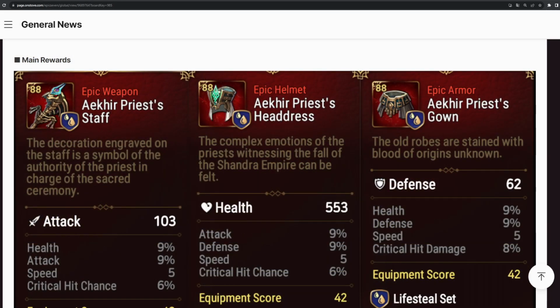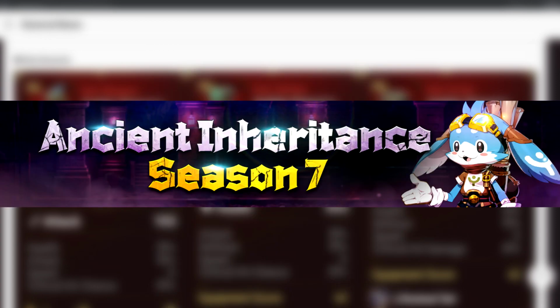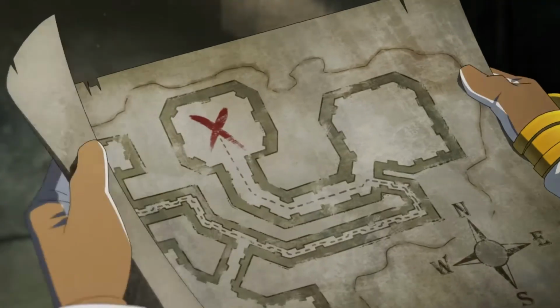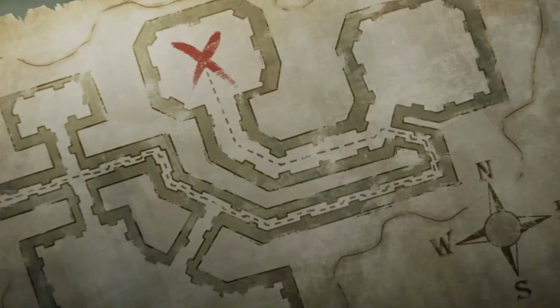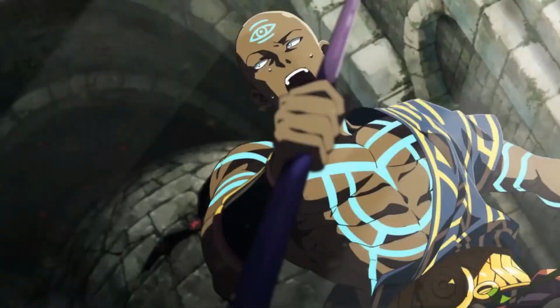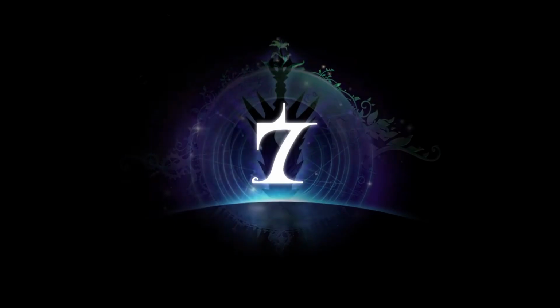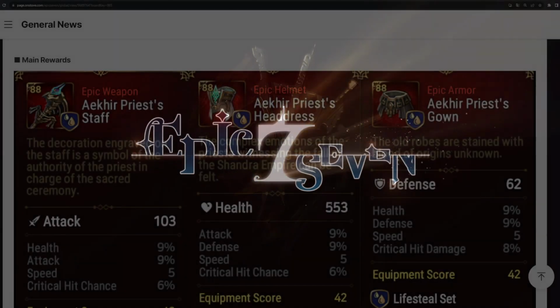The next sets will be Lifesteal and Immunity, which will be obtainable in Ancient Inheritance, which will begin on Monday, August 21st. Ancient Inheritance will be playable for a week once it begins, but after that, the activity closes, but the shop will remain open for an extra week in case you have points but haven't spent them yet. So make sure to participate in this activity with your guild, or join a guild before it begins so you can actually participate. You do not want to miss out on these sets of gear.